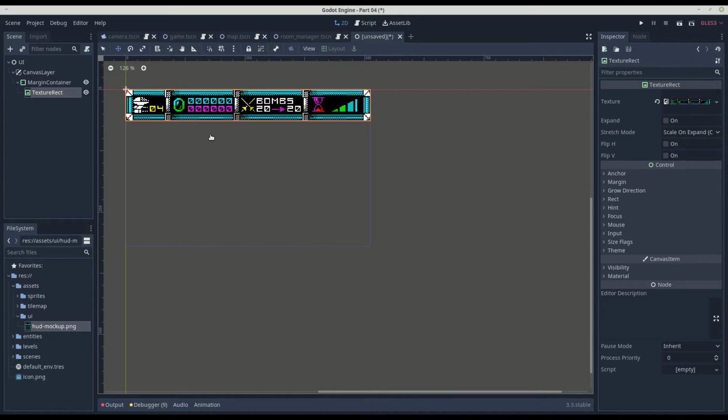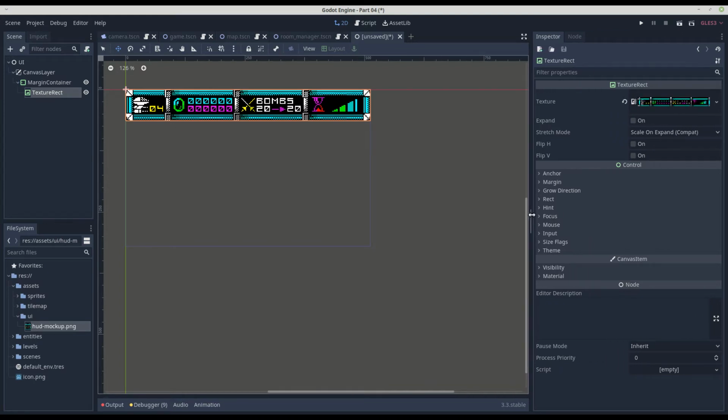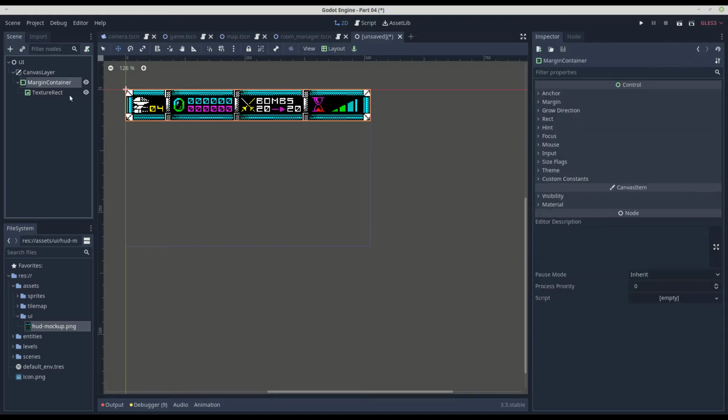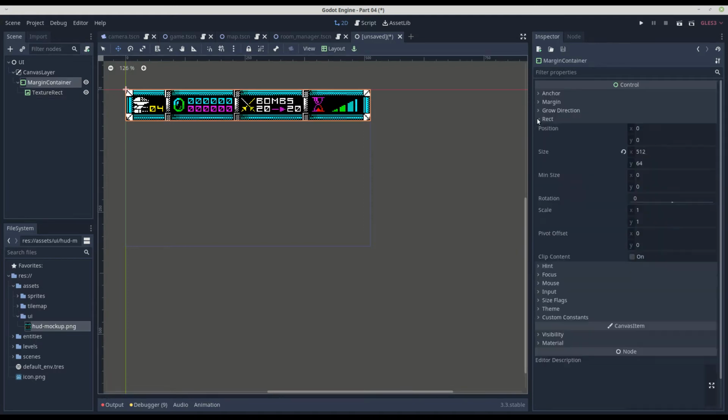Now obviously, like I said, if we were creating this by hand we would now add labels and other texture rectangles and maybe horizontal or vertical grids to contain this. But essentially it is still this HUD and we will still have this texture rect, which is the outline. So if you notice, our margin container now has automatically sized to fit our HUD.